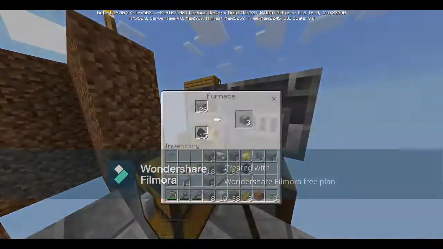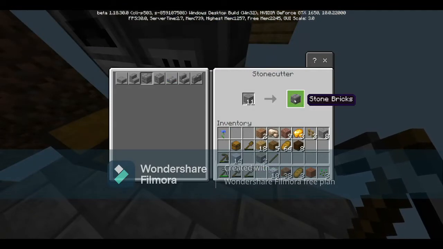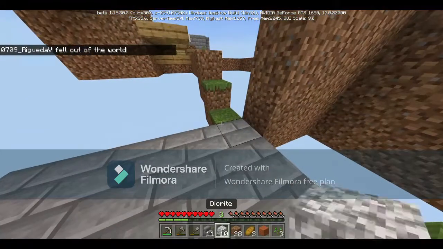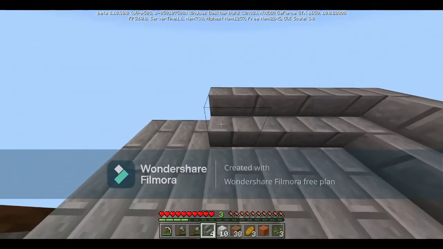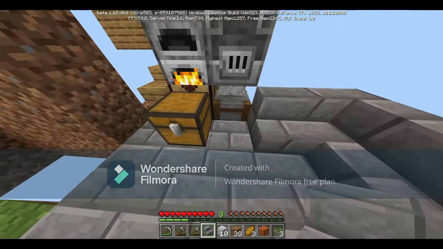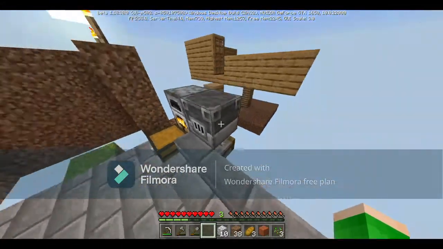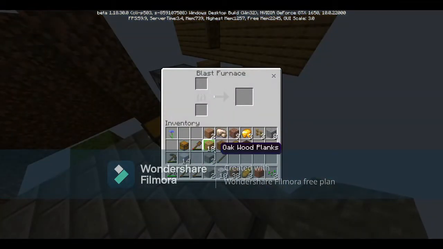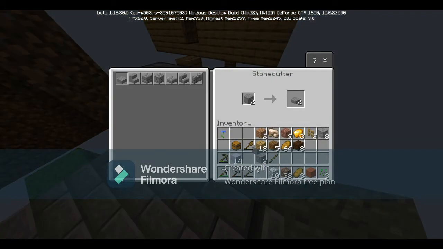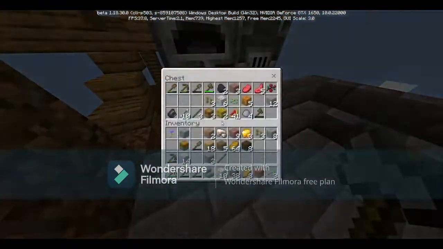I'm almost done. I'm literally almost done. Wait, what I want to do. That's okay, after you're done, you do a countdown. I'm literally one stone off of what I want to do. You can use the stone cutter. Break.